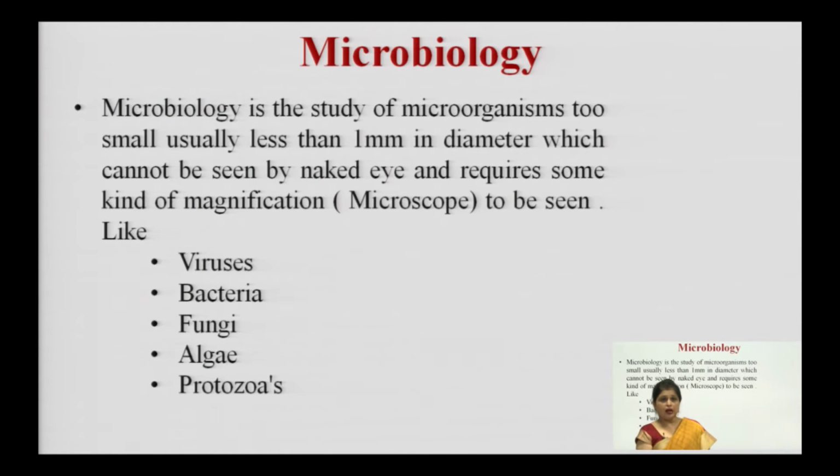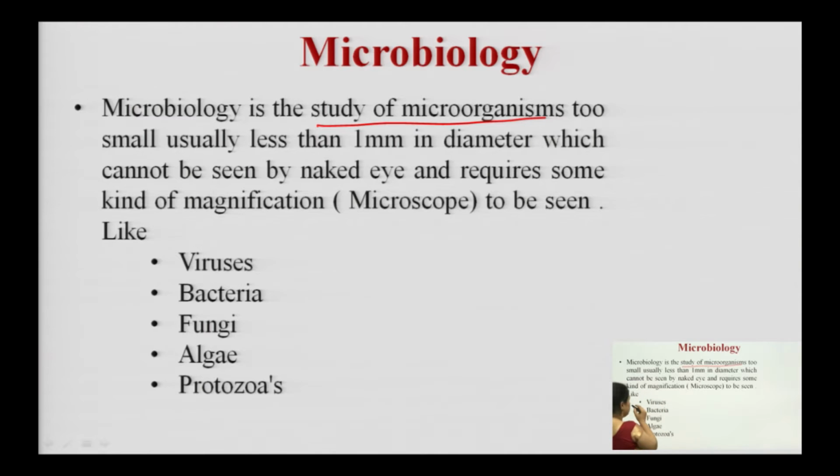So, first of all, I would like to tell you about what microbiology is. Microbiology is the study of microorganisms. Microorganisms are creatures which can't be seen by the naked eye, which are very small, usually less than 1 millimeter in diameter. They require some kind of magnification, some kind of microscope, to be seen.